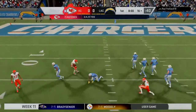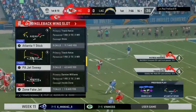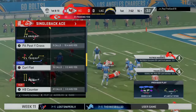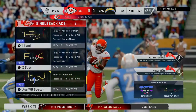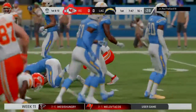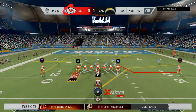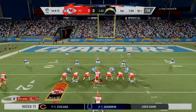And inside the 20 before he's brought down. And he's brought to the ground with another 1st down at the Chargers 16. And he's already got 2 catches on the opening drive. They know he's going to be a handful. And sometimes you game plan for that offensively. You want to make sure that guy touches the ball, and sometimes it just happens naturally. And then you change your game plan. When he has the hot hand, you keep going back to him, because he's running routes with confidence as the game goes on.